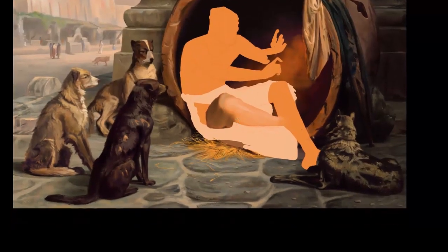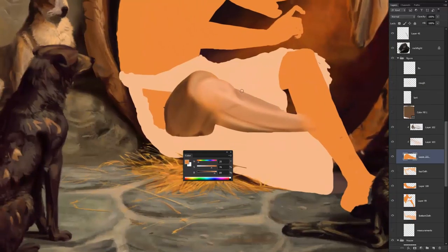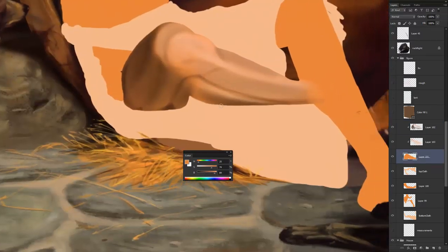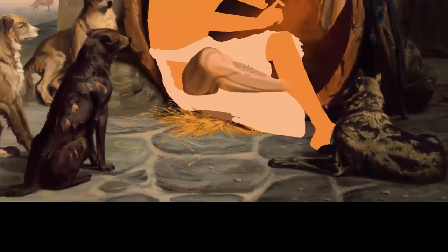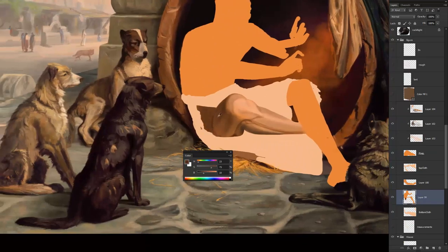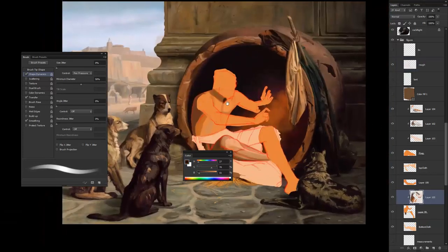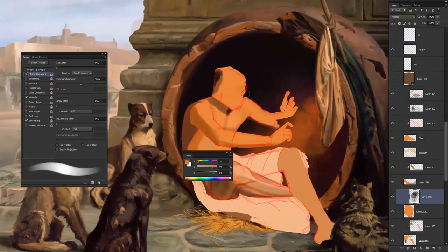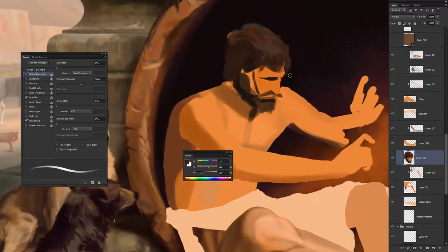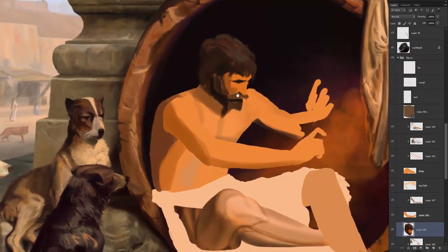As for anatomy and how much anatomy you should study, I definitely recommend knowing the muscle names, and you need to know where the muscles originate from and where they go to. If you want to work like an old master, you will need to know as much as an old master knew — you will need to just spend the time to learn all those things. It really doesn't take a lot and it's like a puzzle that's very fun to do after you get good at it. Don't skimp on your learning — once it goes into your head, it stays there.